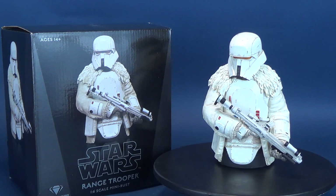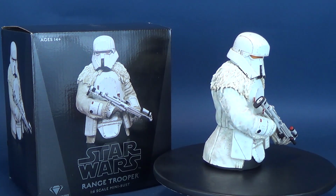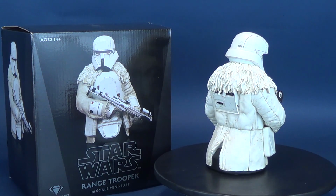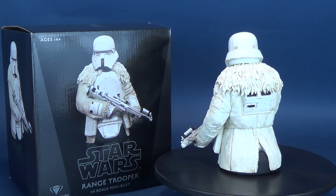Anyways, weigh in your thoughts down below, not necessarily of Solo, because I'm sure we could go to town talking about Solo, the standalone Star Wars film. But let me know down below in the comment section what you guys think of the Diamond Select Star Wars Range Trooper 1/6 scale mini bust.